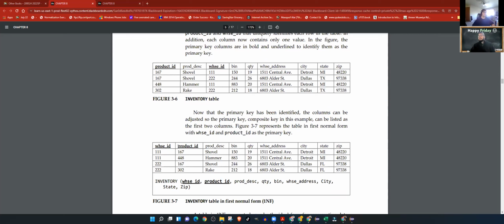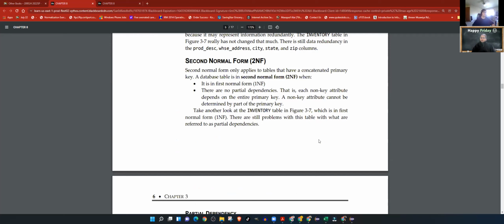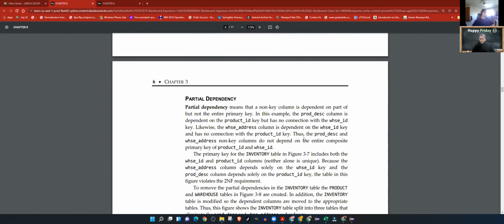Usually what happens sometimes when students are solving these problems, they jump directly to a third normal form, looking at the problem statement, and they may miss out on some details. That's why in some of these problems, you will see a breakdown where I want you to first take it to the first normal form, and then from there, take it to the second normal form, where we try to remove partial dependencies.